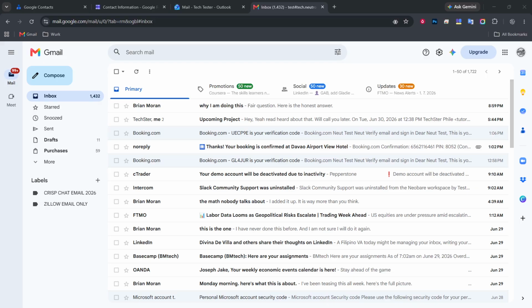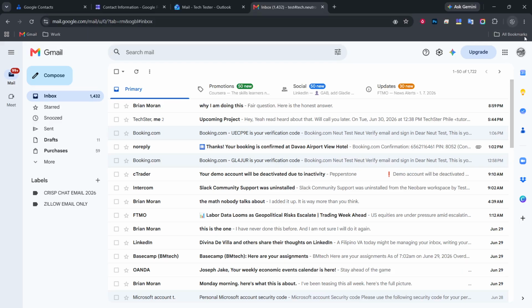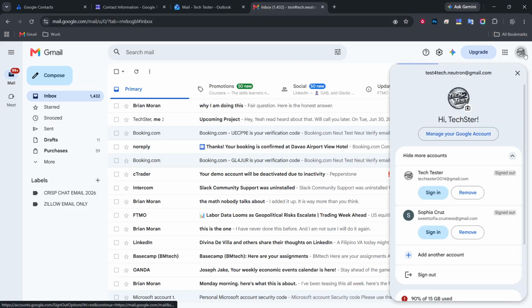Here you will see fields prompting you for your email address and password. This step is crucial as it gets you into your inbox where all the magic happens. Once you have successfully logged in, you will be directed to your Gmail inbox filled with your emails. Take a moment to familiarize yourself with the layout, as this is where you will manage your communications.